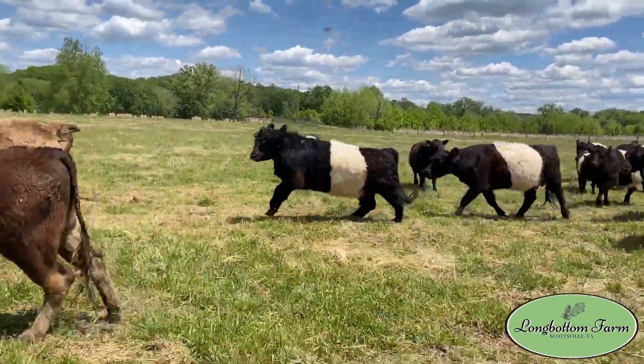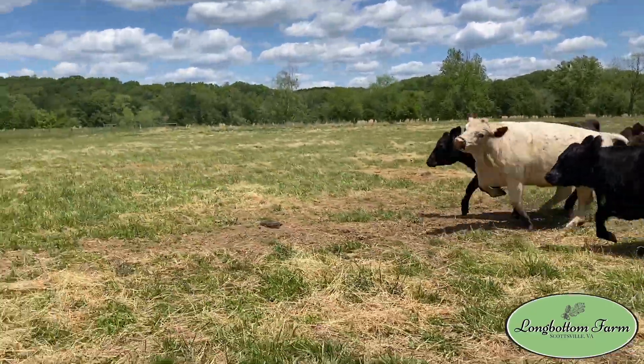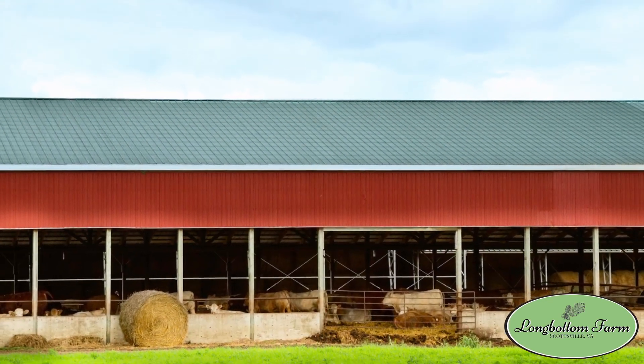A little back story: for about the last two years with our cattle, we've just been looking for groups of cattle on Facebook, Craigslist, reaching out through forums — just different paths. I've never been to a sale barn, so I've never bought cattle from one, primarily because there are too many unknowns. I've heard enough stories — you'll get cattle that run through fences, sick animals, just lots of different things. So we've always shied away from the sale barn.